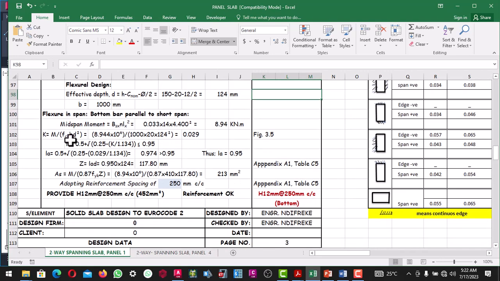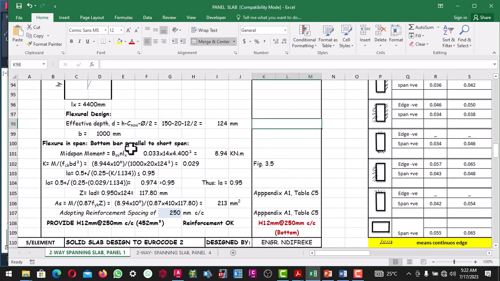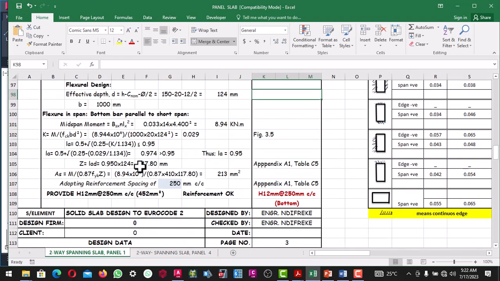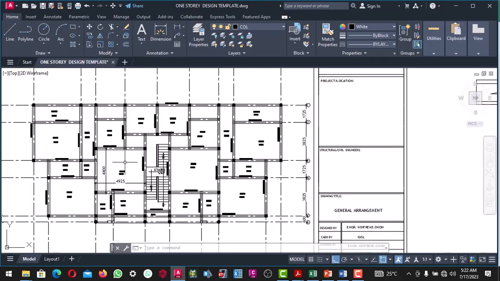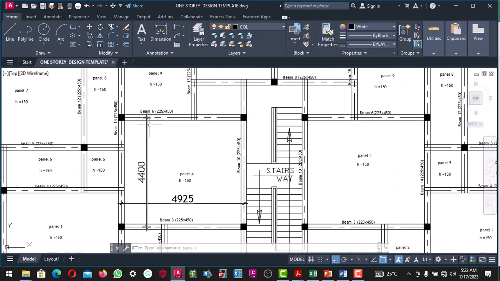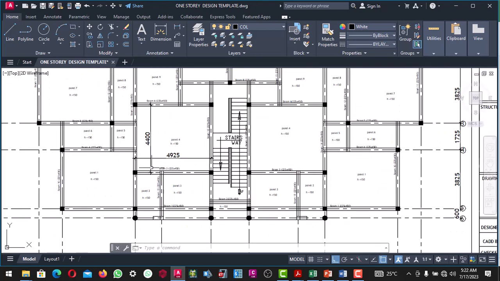So here we have flexure in span, bottom bar parallel to short span. Okay, so when we say bottom bar parallel to short span, what does it imply? So let's go back to the AutoCAD. Now this is the short span.